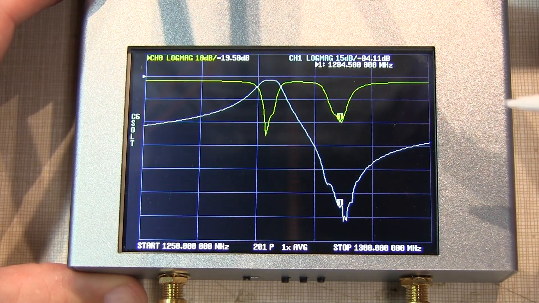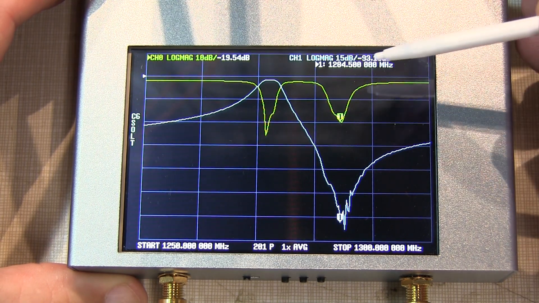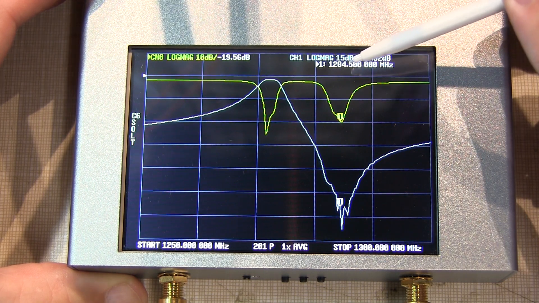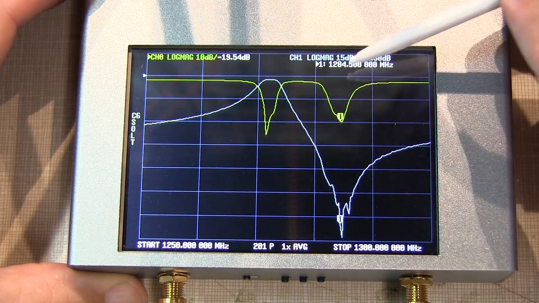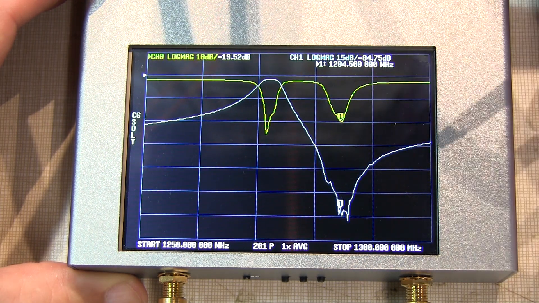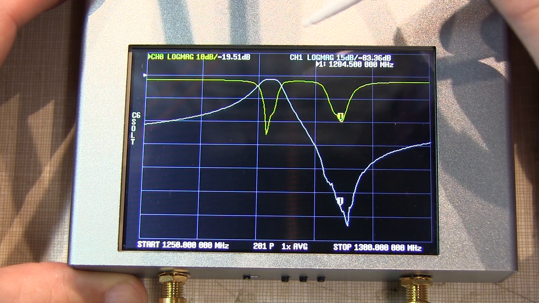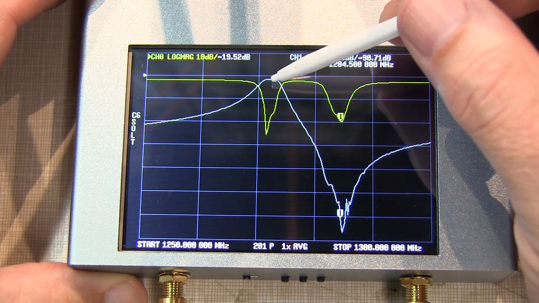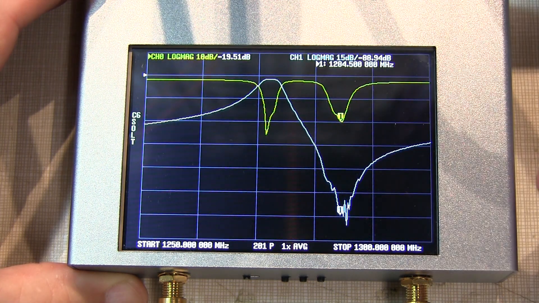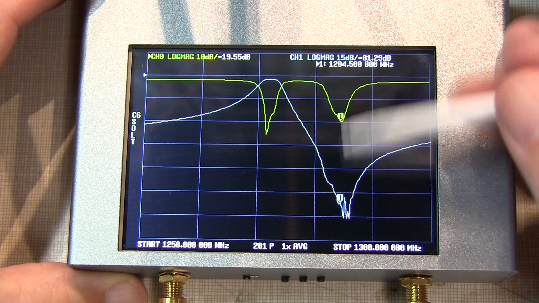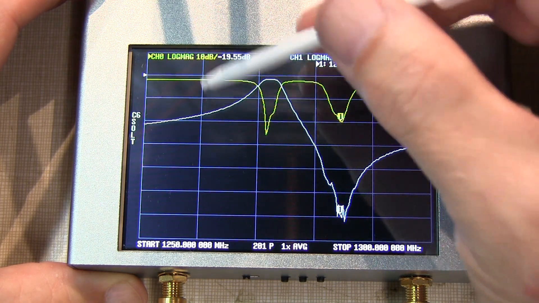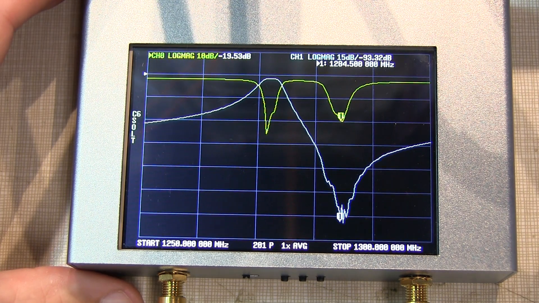As it turns out, my friend wants the transmit-receive pair to be at 1284.5, and he wants a 20 megahertz offset instead of 12. So the receive side needs to be at 1264.5. We really only have to move one bandpass filter down and one notch filter down instead of moving both. We'll concentrate on moving the low side down to 1264.5.